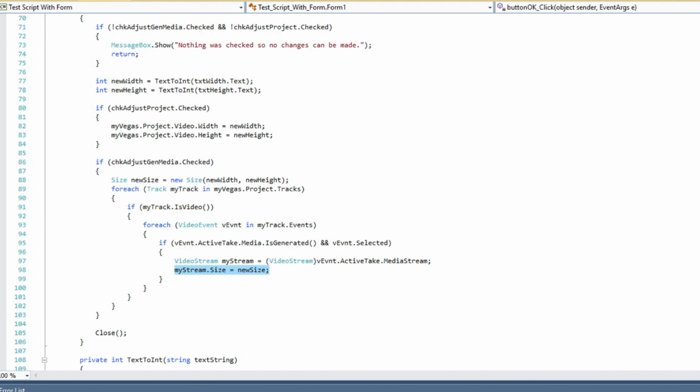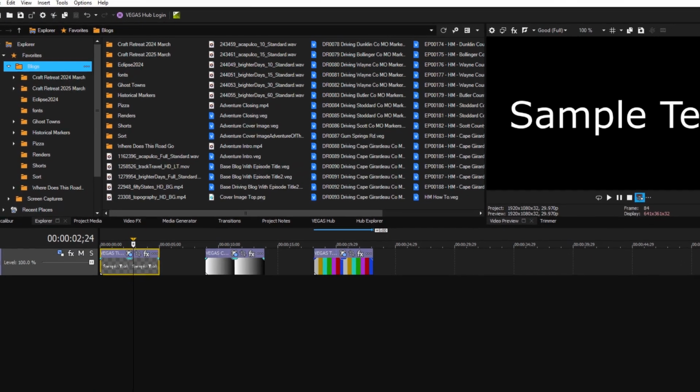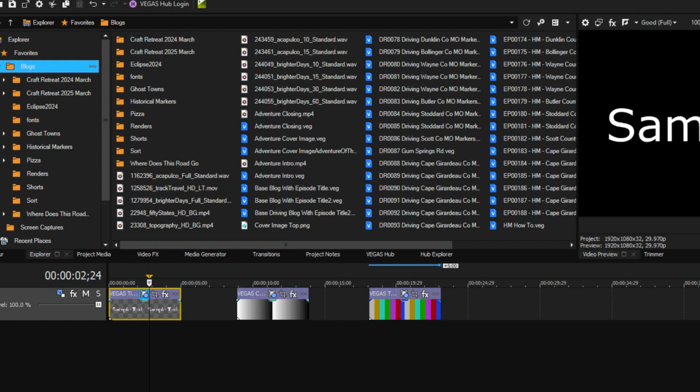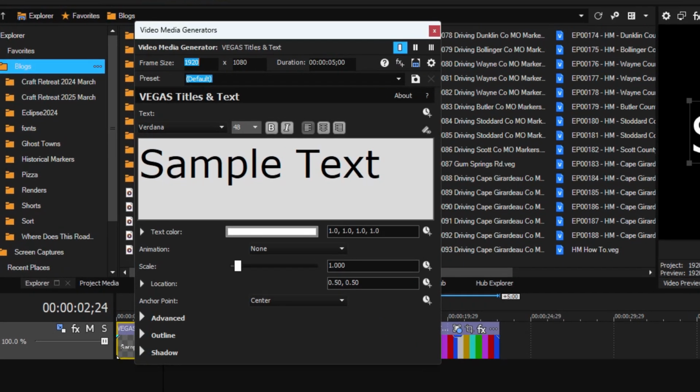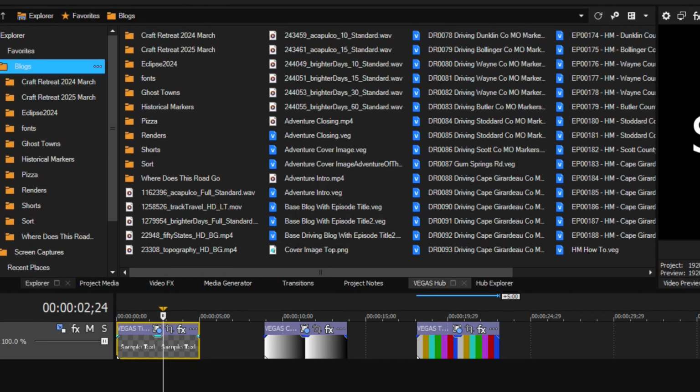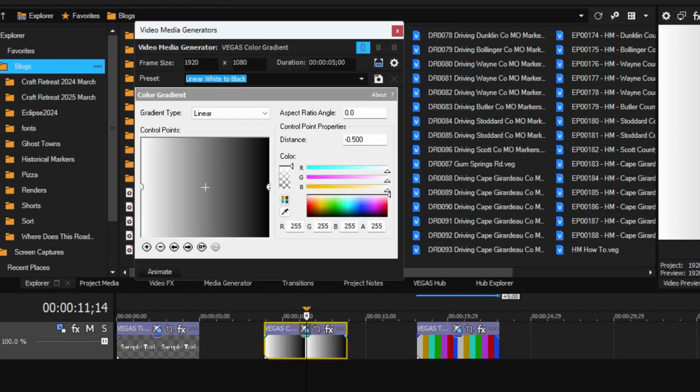And then at the end of this button, all we're doing is closing so that the form goes away. Now here's the project. I added a titles and text to it. If we look, it is 1920 by 1080. Same thing with this color gradient, it's 1920 by 1080.